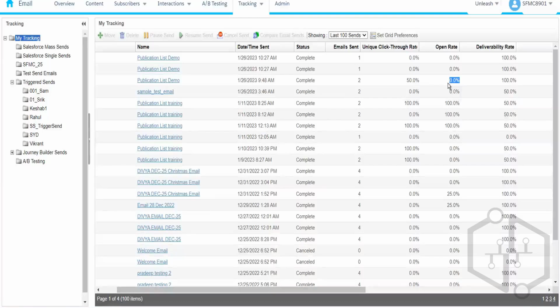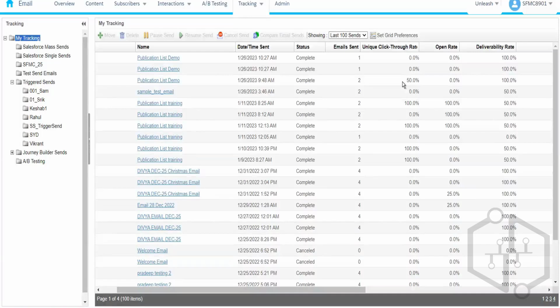Now, Deepika, can you tell me, did you open the email to copy the link, or did you just copy the link without opening the email? No, I opened the email. Okay, but as we can see, the open rate is 0%, but the click-through rate is 50%. So now, or tomorrow, you will tell me how this is possible. Is it a technical issue, or what exactly is it, or is it possible or not possible?